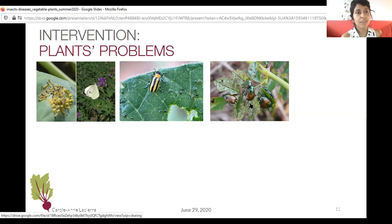So what we have used have been two methods. We've used the simple mechanical method, which is sweeping them into a bucket of soapy water. The other one is we have bought a Japanese beetle trap. They sell you these plastic bags with a little container of a certain type of hormone that attracts them. You're meant to place them somewhere far enough away from the garden that they'll be attracted by that scent. Then they get trapped in the bag and you just leave the bag there for a couple of weeks until the bag fills up. Those two have been the best methods.